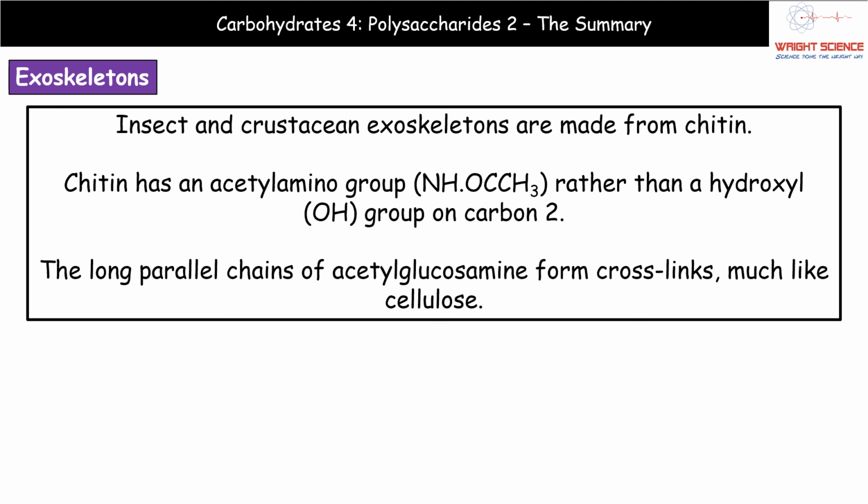In terms of the actual structure of chitin, then it's got this thing called an acetyl amino group. So you can see the chemical formula for it there, you don't need to memorize that. So we've got this acetyl amino group in place of the hydroxyl group that we would normally find on carbon 2. So what we have there is this very subtle change. We've just swapped out hydroxyl group for this acetyl amino group, but we've now made an entirely new chemical structure.